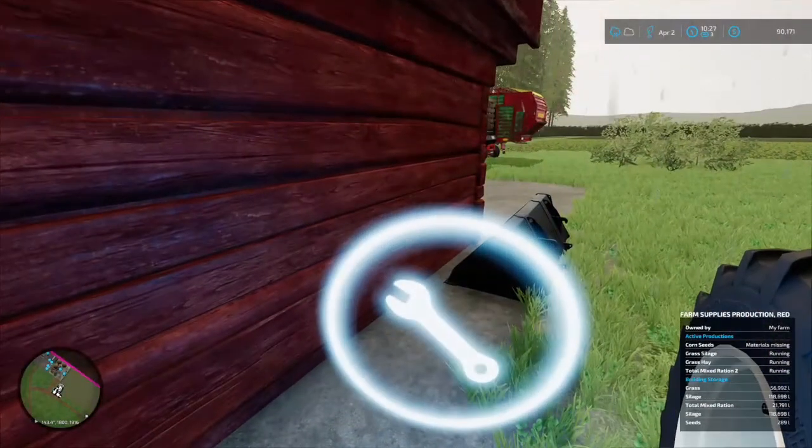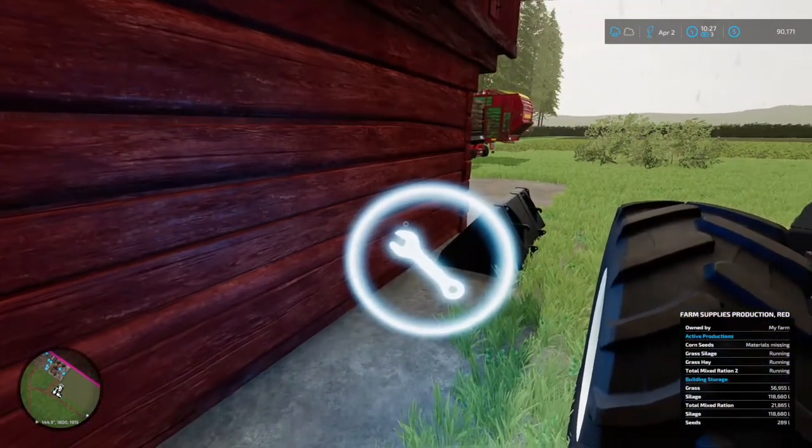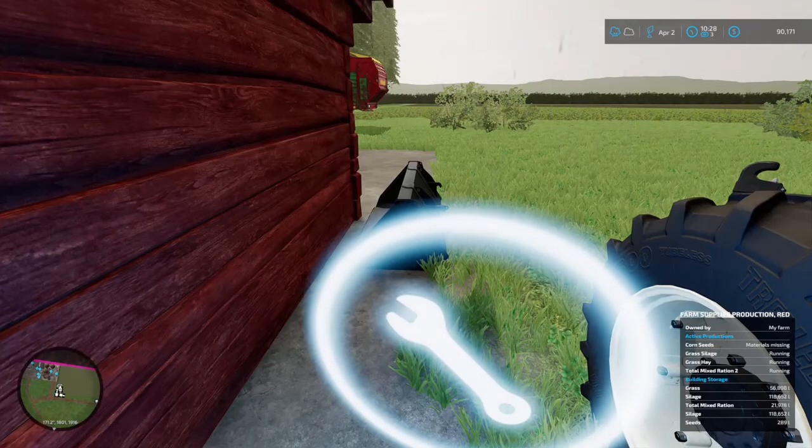As you see, we've got about 20,000 of TMR made up. That's a pretty good start. We've got over 100,000 silage and still got grass getting turned into hay and silage as well. So quite a bit going on in here.